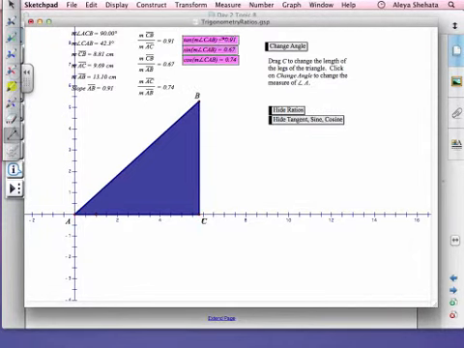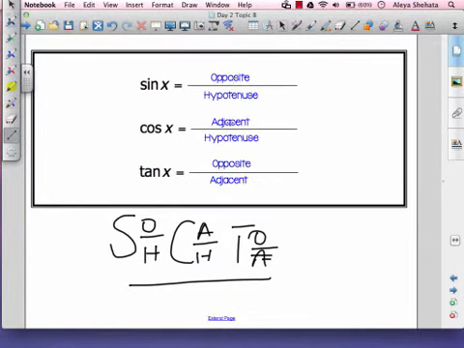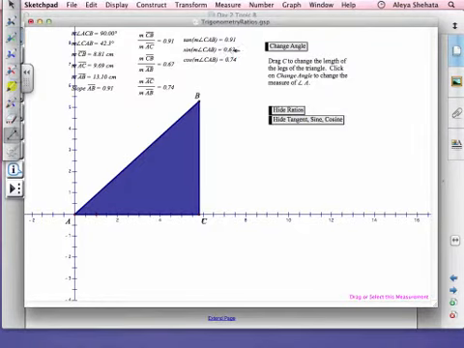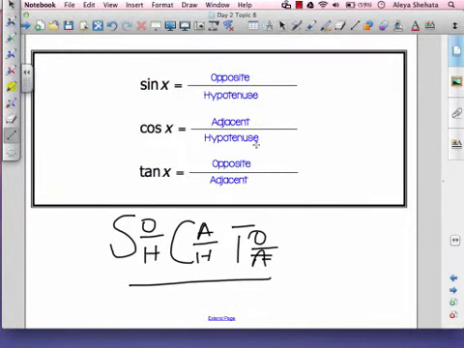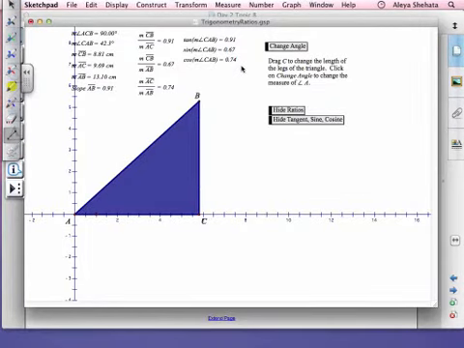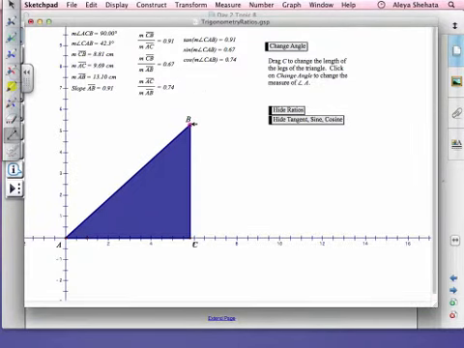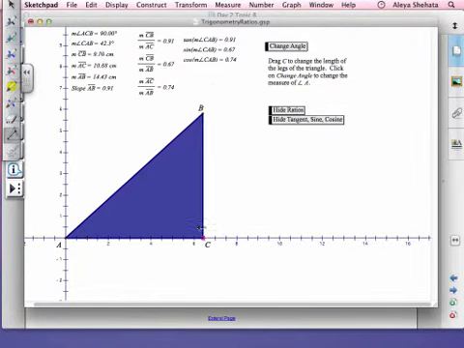So if you look at this right here, the tangent of angle CAB is 0.91, which is the opposite over the adjacent. Here, CB is the opposite over AB, which is the hypotenuse, and if you look back, opposite over hypotenuse is sine, so the sine of the angle is 0.67. And then lastly, you've got AC, which is the adjacent, over AB, which is the hypotenuse, adjacent over hypotenuse, which is cosine. If you look back here, it's cosine, which is 0.74. And it never changes. It always stays the same right here, okay?